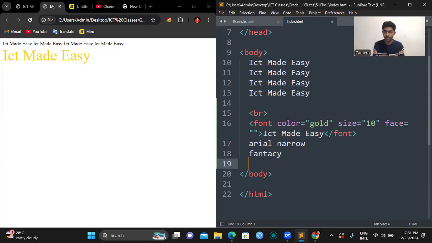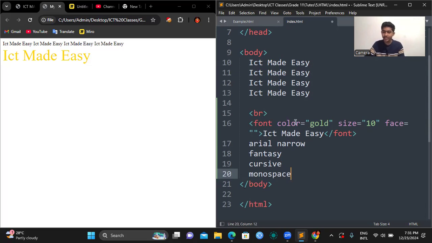This is a font face. Cursive. This is a font face. Fantasy, cursive. Okay. Next is monospace. So these are examples for font face.